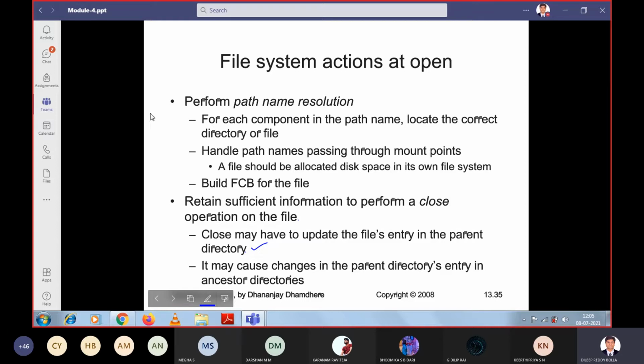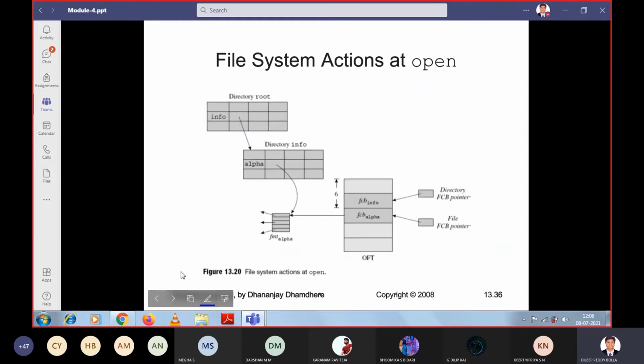Right? So this is the path we have. Here we have one folder, and inside this we have n number of folders. Let us say one more folder here. Now this will act like a parent folder, and this will act like a child folder. If you make any changes in the child folder, it needs to get updated in the parent directory also. So you should know these things when to open.